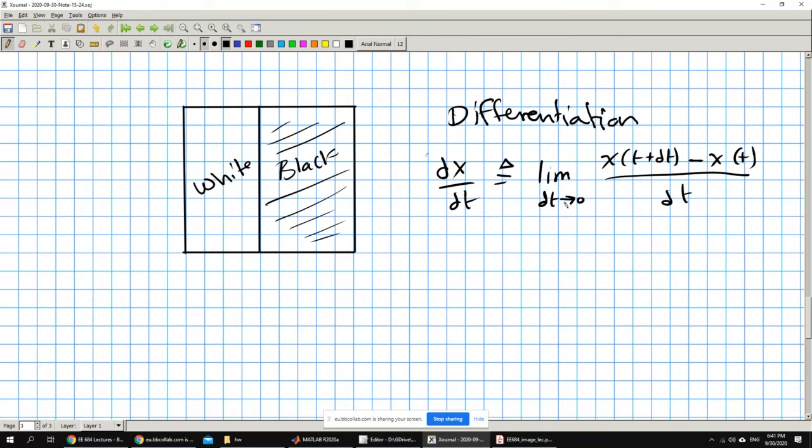So this is the definition of the differentiation in continuous time.